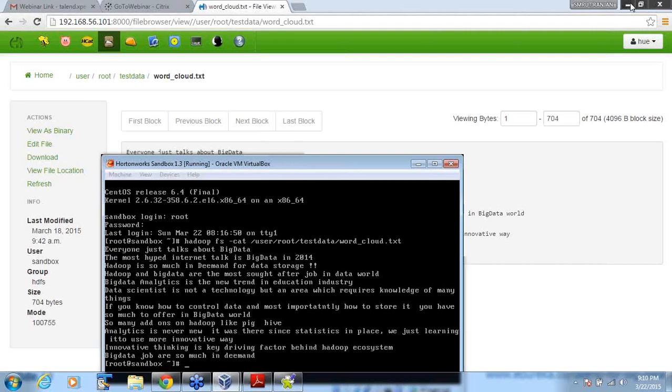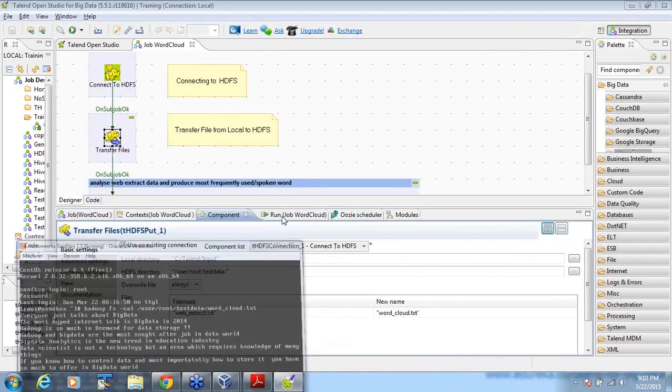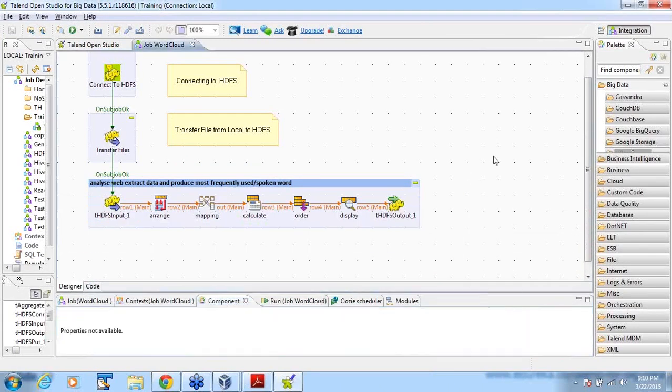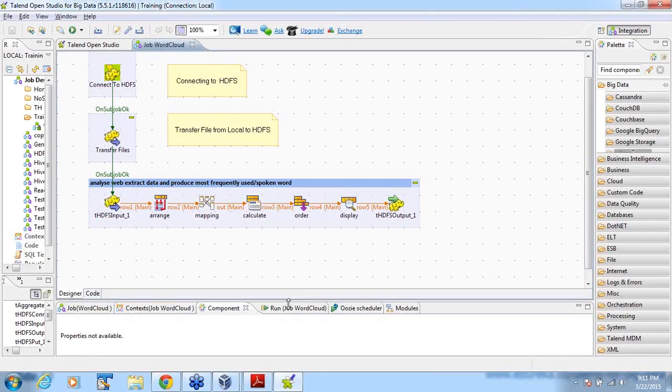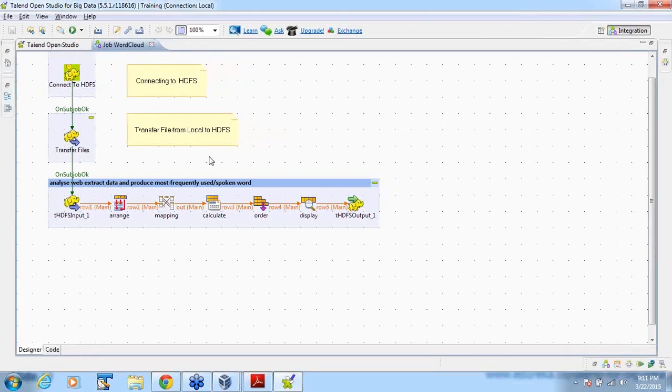All right. Now, quickly, you're welcome. Now, quickly, what I'm going to show here is, what have I done here? I am connecting to the Hadoop environment. Can you see my full screen now? I'm just connecting to my Hadoop environment from Talend, connecting to the HDFS.